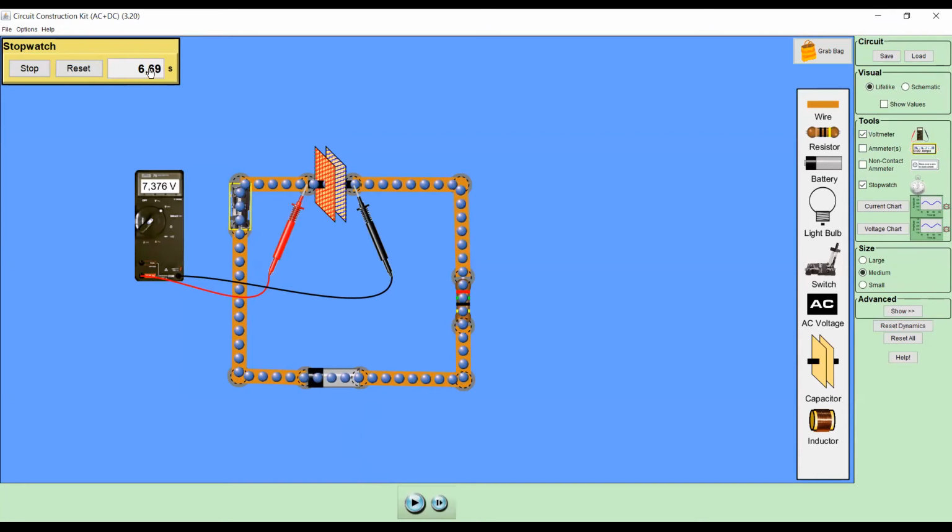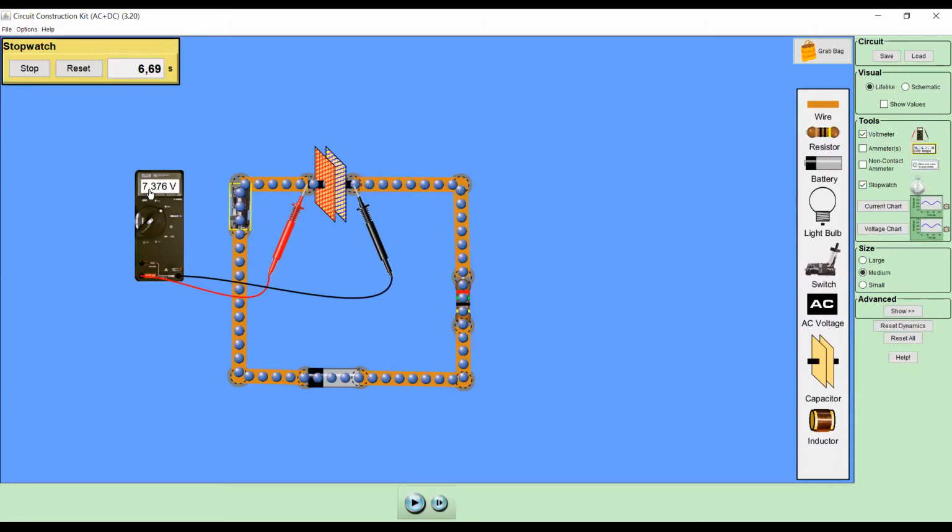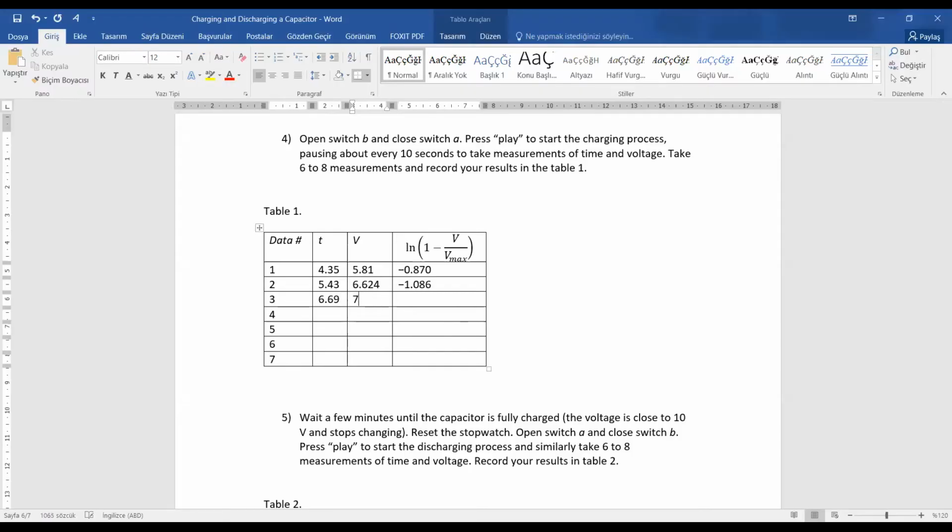The time is 6.69 seconds now. For this time, the voltage is 7.376.